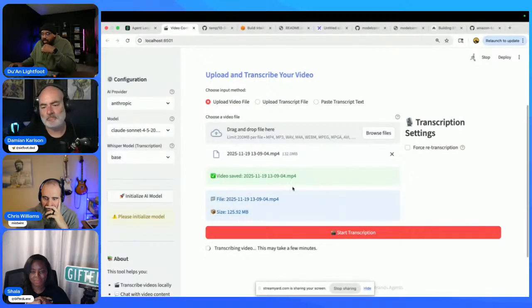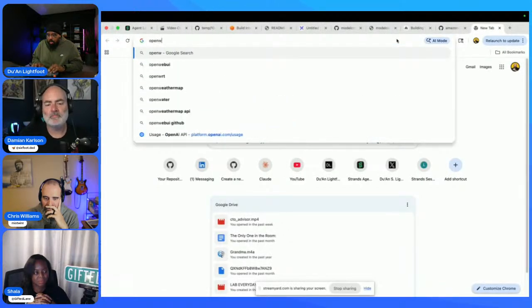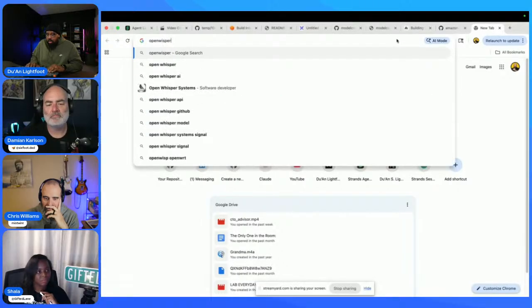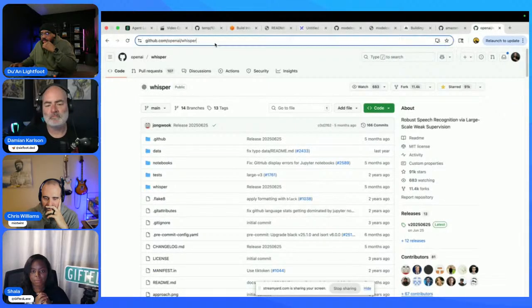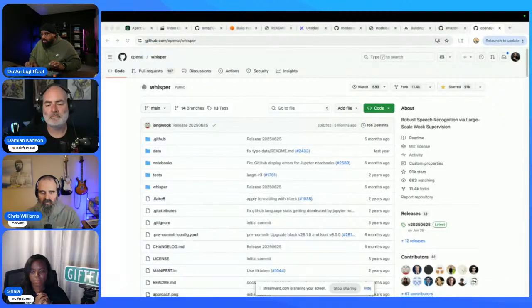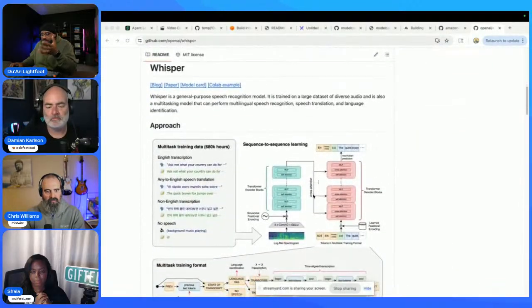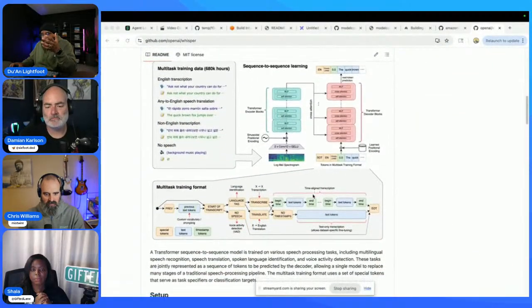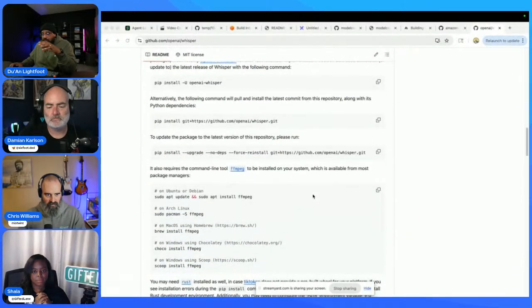Right, and so I'm using, again, the Open Whisper. So Open Whisper, GitHub. This is an open source model that you can use to transcribe and do a bunch of cool things with audio, right? It has different capabilities and features, but essentially what you can do is install this via pip. And if you have video that you want to transcribe or audio or something, you can use this, right?